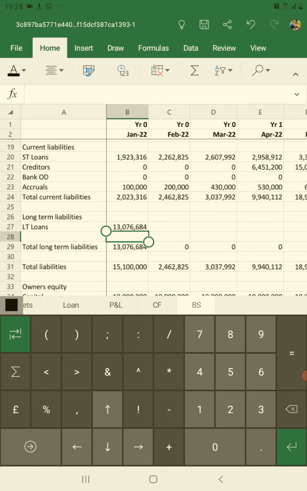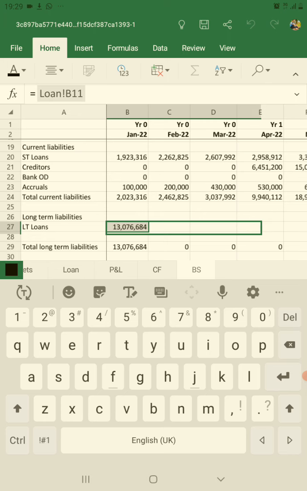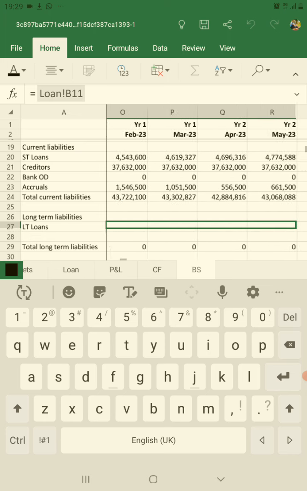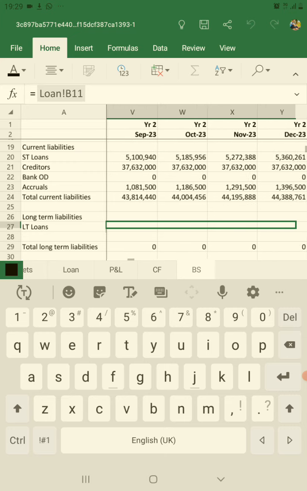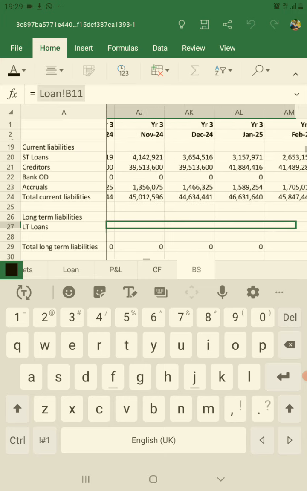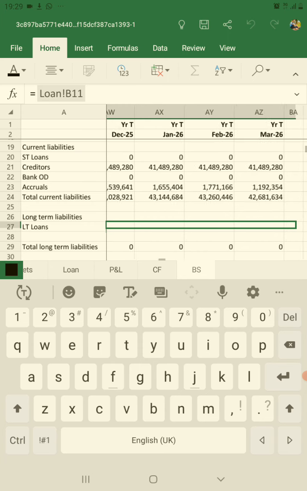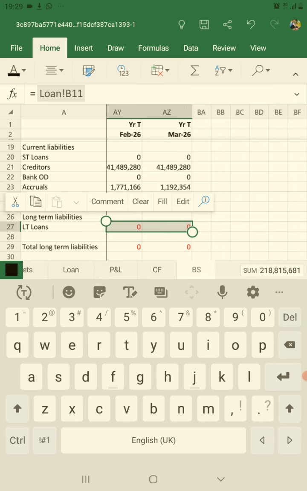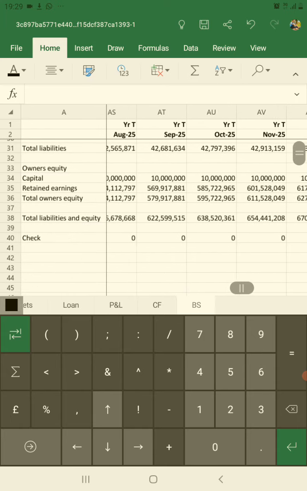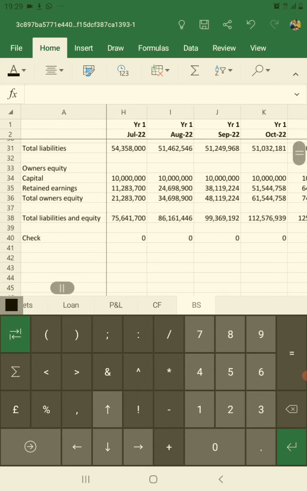Press enter, then tap to fill this formula throughout because it is true throughout the projection period. So we are done with that, and our balance sheet now, as you can see, has balanced.